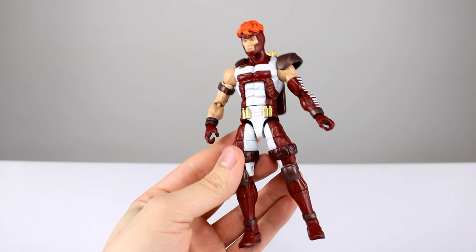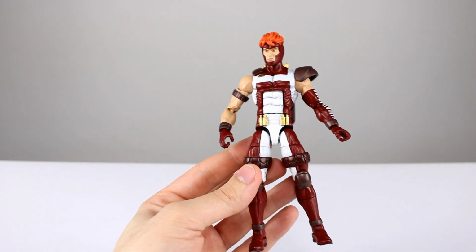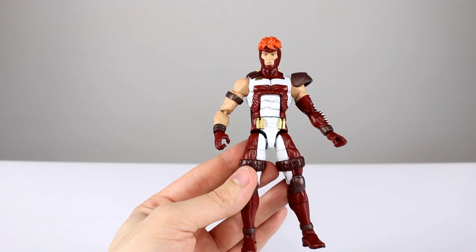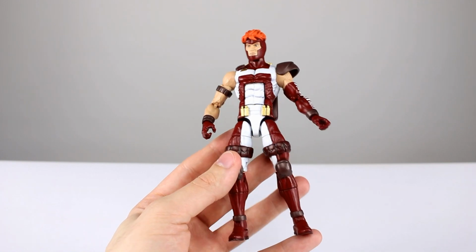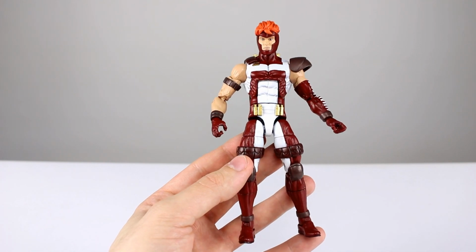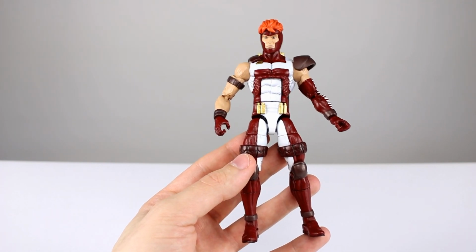Okay, so this custom was built mostly on the Bucky Cap mold. I actually used the Walgreens Daredevil, the yellow and red Daredevil, because he had no boots and no issues with the hands or anything like that. And then I swapped out some parts.